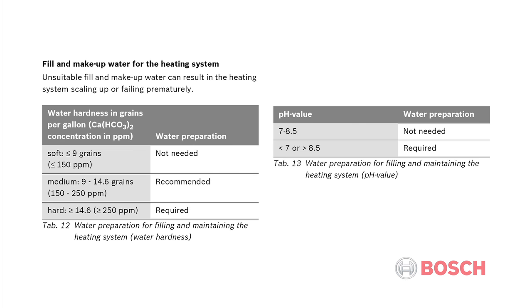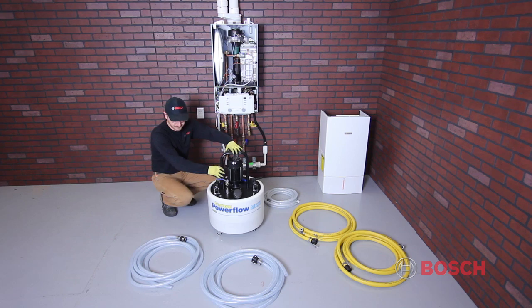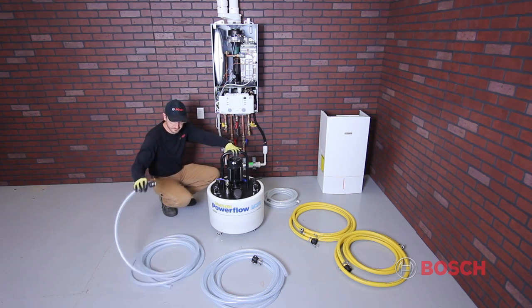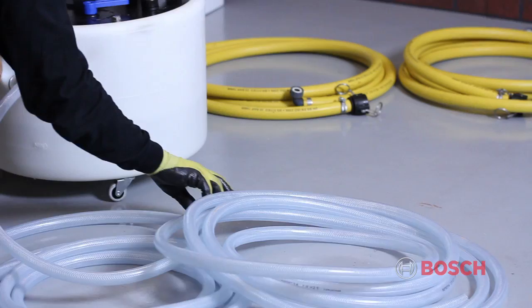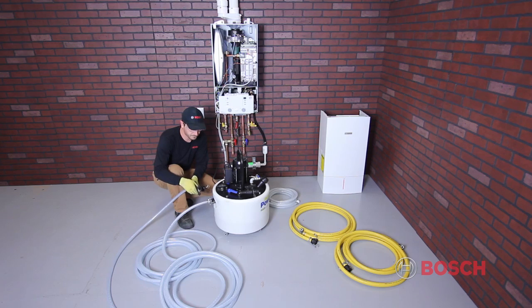Please note that unsuitable fill and makeup water can result in the heating system scaling up or failing prematurely. Always treat your fill and makeup water when the water hardness is above 9 grains of calcium carbonate per US gallon and the pH value is less than 7 or greater than 8.5. Cleaning and treating a heating system, even a new one, will increase the performance, reduce fuel bills, and extend the life of the boiler and associated components.